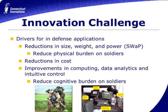So to give you some context for what we're looking for, I wanted to include for you the types of things that are driving technology development in defense today. And practically speaking, those are mostly reductions in size, weight, and power. If you focus on the picture down in the left-hand corner, if you're involved in defense at all, I guarantee you've probably seen this picture. It shows the physical burden that's on the soldiers today because of all the various things they need to carry. And probably the heaviest thing they need to carry is water. And then they're also carrying a lot of batteries in addition to their weapons, their food, their munitions, and you see all the headgear on there. A lot of that is some heads-up display, flip-down viewers, and various things.